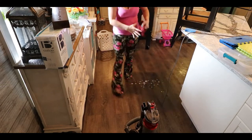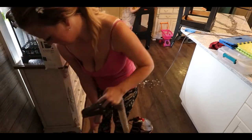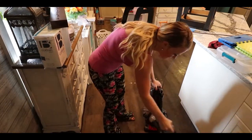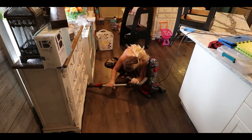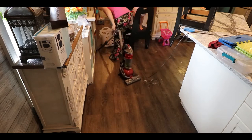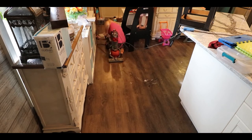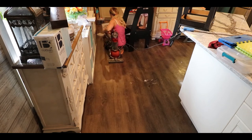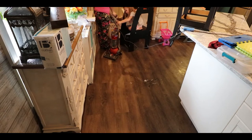But with this learning tower, I just look over, they're up on the thing, and I dump my water really quick. I just feel like it makes things a lot safer, and not only safer, it's way more fun. But anyways, I'm totally in love with this thing. I know I've shared this with you before, but it's kind of an uncommon must-have. A lot of people haven't even heard of these. I think I learned about it on Pinterest, and it's become such a big part of our lives that I definitely want to share it with other moms because it's super awesome to have.